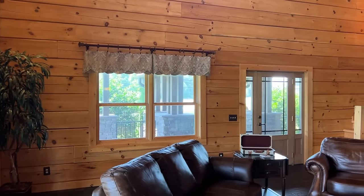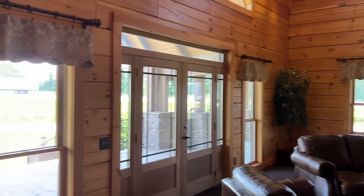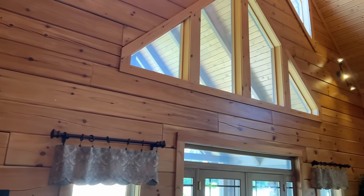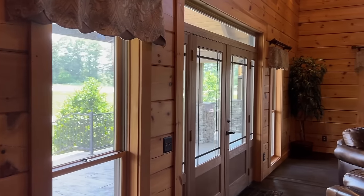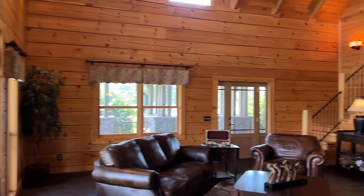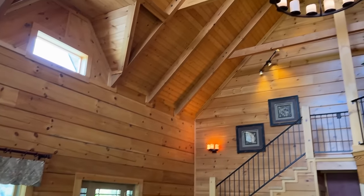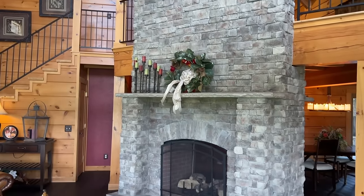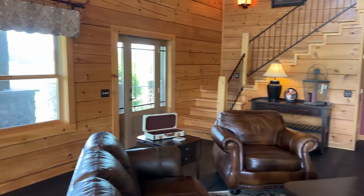I see how much y'all love them, so I've been trying to find some other places — and Caitlin ran across this place. Great family-owned business, and they have a couple locations. Stay tuned to the channel; some more of the models will be coming out. As you walk right here into your living room, you've got the huge vaulted ceiling, the fireplace right here in the middle, and you've got a fireplace on both sides. We'll walk around and check that out as well.